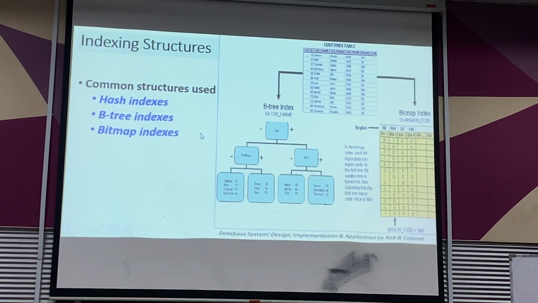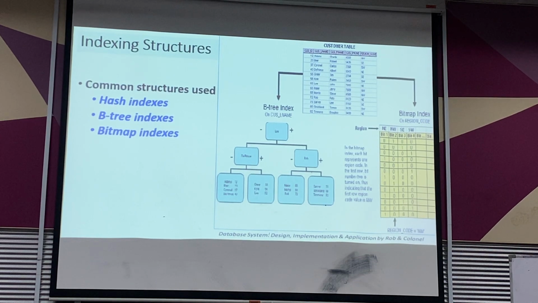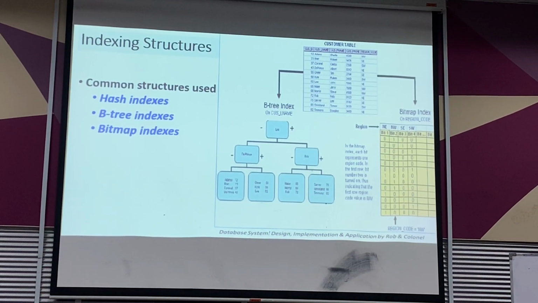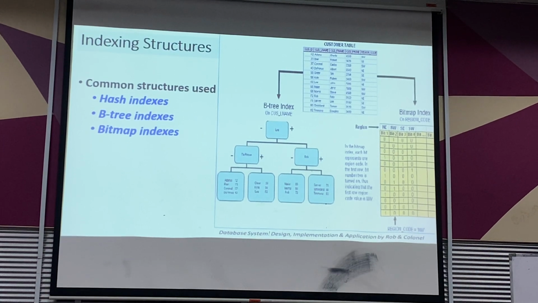Okay, so we have common structures used. Hash index: next chapter will cover more detail. Hash index uses a formula to calculate the index file, and in the next chapter I will show you a sample and how to do it step by step. B-tree is also the same thing, next chapter, chapter 7. The B-tree has many variants, but we focus on the B+ tree. Next chapter, B+ tree and hashing I will teach you together. Chapter 7 is very important. The B+ tree is a very famous question in the midterm and final exam. I'll tell you later in the coming chapter.